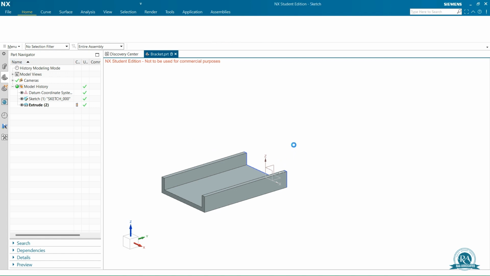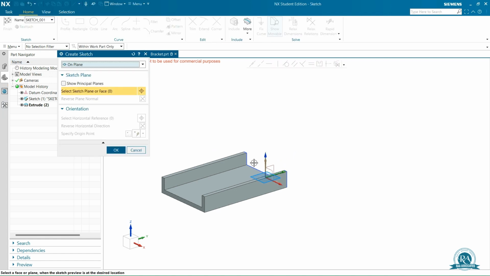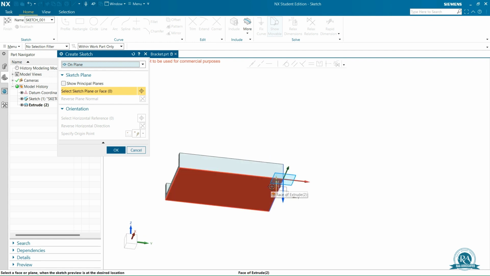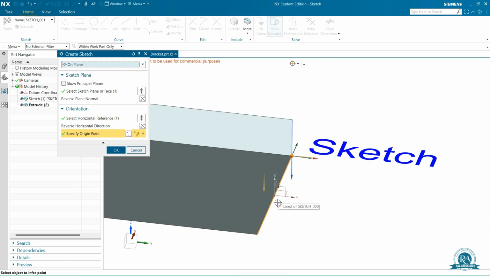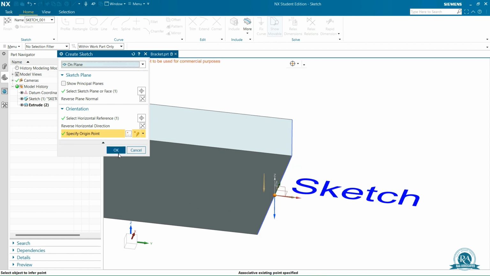Now create a sketch in the bottom face and specify the origin point to the origin of the datum coordinate system.